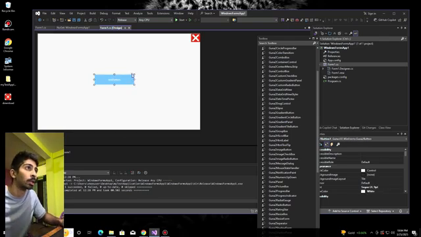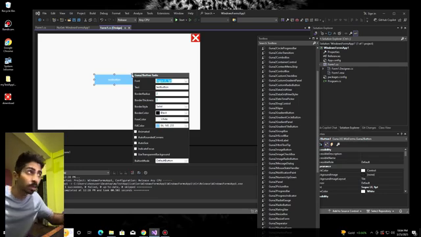Just click on this button and click on over here. You'll see this option to change the color of the button, or change the shape of the button, or change the color of the text of the button. Okay, so now if you click on auto rounded corners, you can see the size of the button is changed and the corners are auto rounded now. And if you use transparent background, the backgrounds are now transparent.